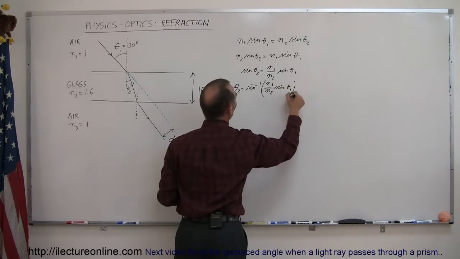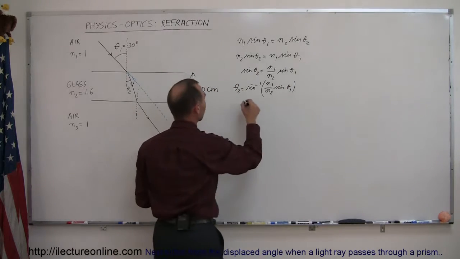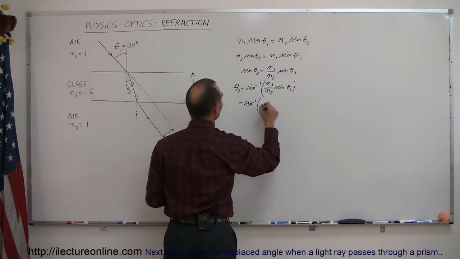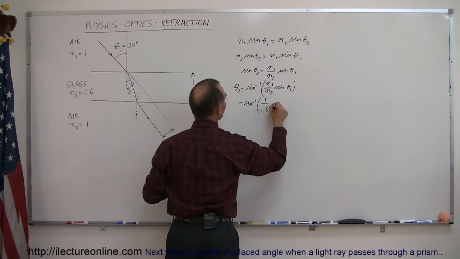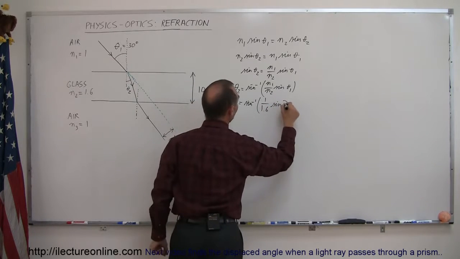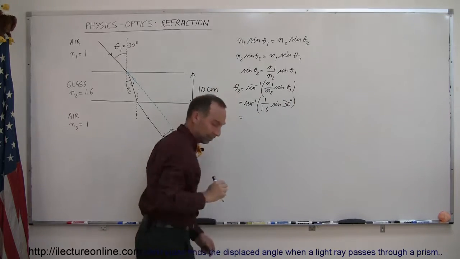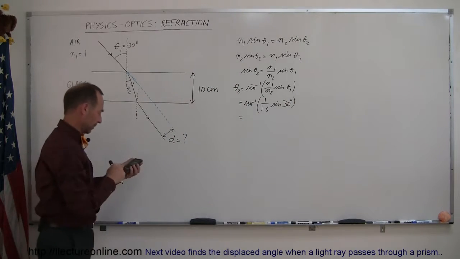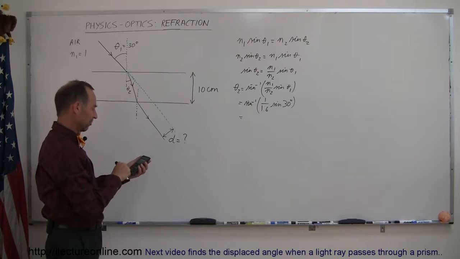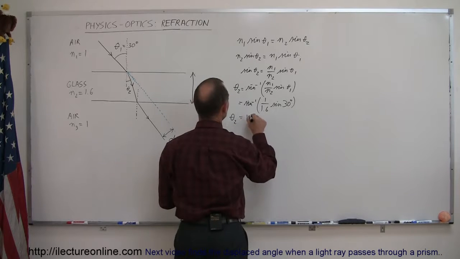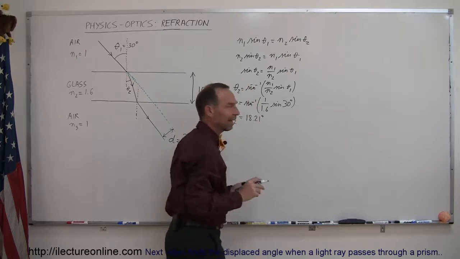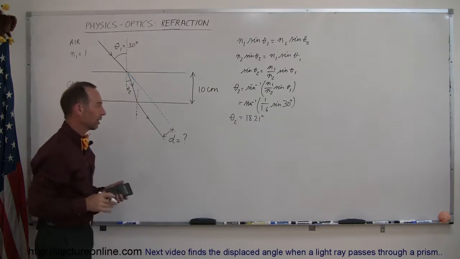of theta sub 1. Plugging in the numbers to find out what that is equal to. This is equal to the arc sine of n1, which is 1, divided by n2, which is 1.6, times the sine of theta 1, which was given up as 30 degrees. And so this angle is equal to, here's my calculator. So the sine of 30 is 0.5 divided by 1.6. And then take the arc sine of that, inverse sine, and we get 18.21 degrees. So theta sub 2 equals 18.21 degrees. I add an extra significant figure so I don't have a round-off error at the end.